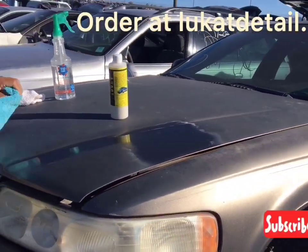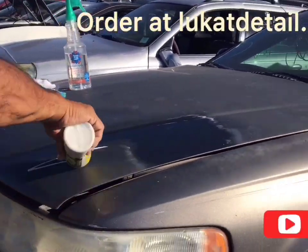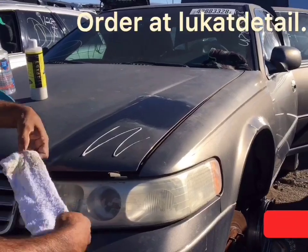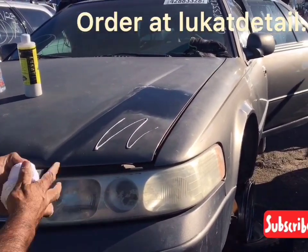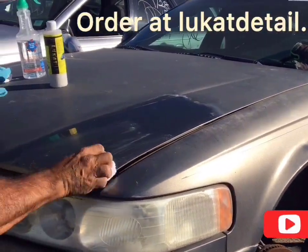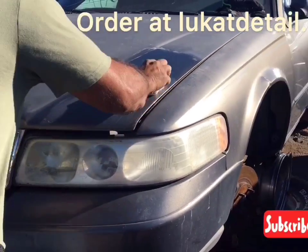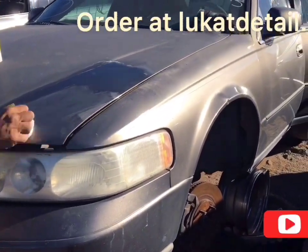Yeah. Look how beautiful that's coming out. Okay. Now I'm gonna do this right here. I'll go like this. Again, oh, and by the way, if you fold up the towel into tight little squares, you can get like 32 uses out of one towel. Look at that. Go over it like that. Clean small sections, don't do big sections. Clean them until they're perfectly clean. Remember, no waxing, clean the paint.